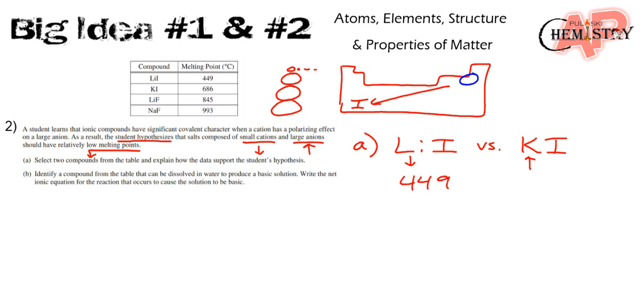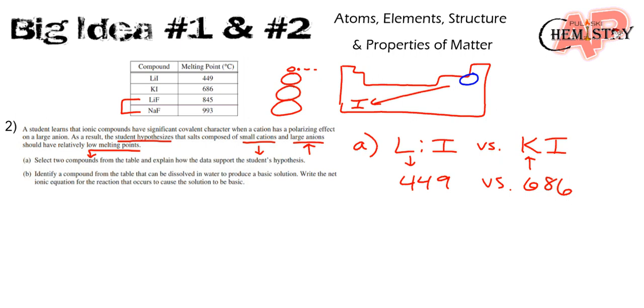I have 449 versus 686. The whole hypothesis was if I have a small cation and a large anion, I have a lower melting point. That's what it's basically saying. I mean, honestly, you could look at these two. Although F is not very big, Li is smaller than Na. So the fact that Li is smaller, hey, I got a lower melting point. So that also confirms it. You could have picked that one too. So all you had to say was, well, Li is smaller than K. You have to use words, and it has a lower melting point. And you're proving it right there.